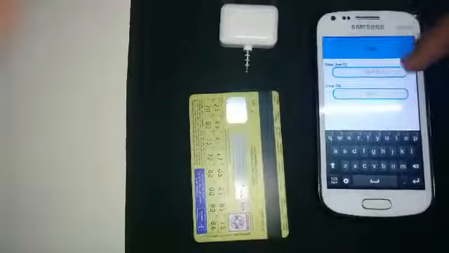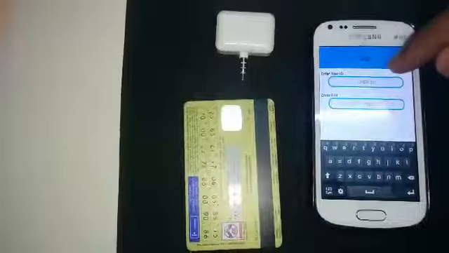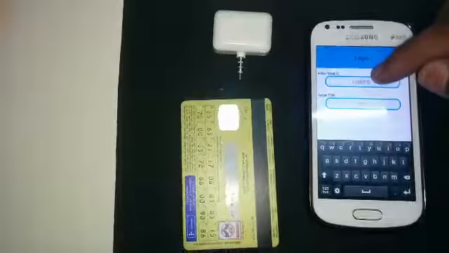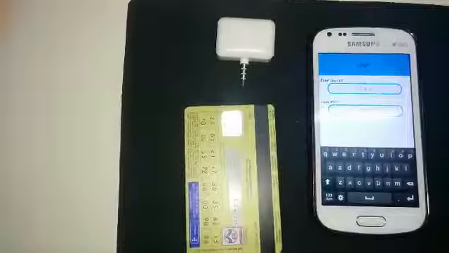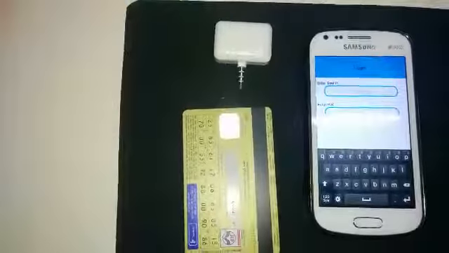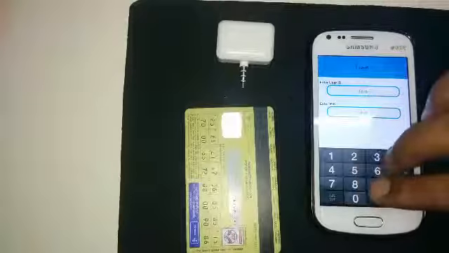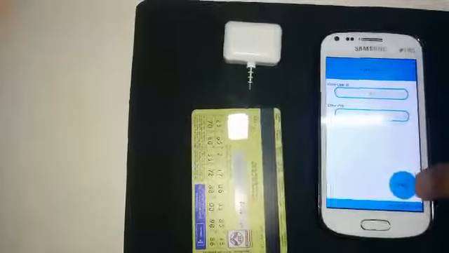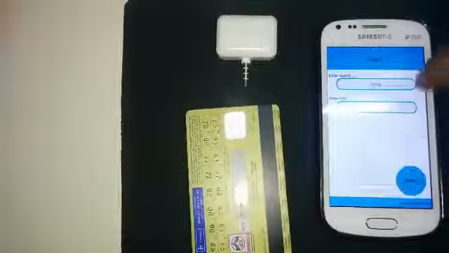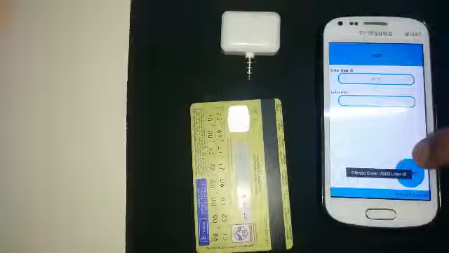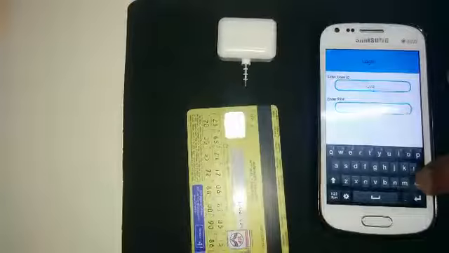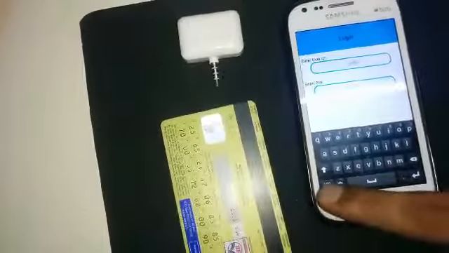What happens is each and every registered user of Cashpor is given a unique set of login IDs and passwords, or user IDs and password, and only the authorized users are basically allowed to go out on the field and initiate the transaction. So I'll enter some random values here which are incorrect values, just to demonstrate. Immediately once I enter an incorrect user ID or PIN, it flashes a message saying that this particular agent is not authorized to use this application or this infrastructure to capture this transaction.